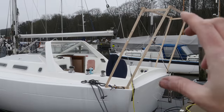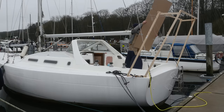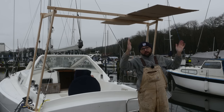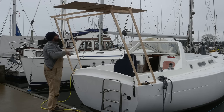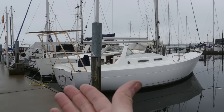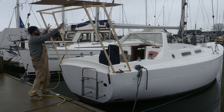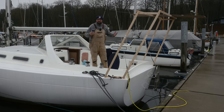I know it doesn't look super awesome, but remember this is just a mock-up to help me figure out the angle between the deck and the arch and to see how I can fit the solar panels. Here I've got a rough replica of a 360-watt solar panel — it's pretty freaking huge. The solar panel is two meters long and one meter wide. The top of the arch at the back here is about two meters, so we could fit two of these next to each other for a combined total of 720 watts of solar. Seeing the arch like this makes it clear to me that it doesn't make sense to build the arch without also adding some kind of hoisting mechanism for the dinghy. I think this has given me what I need to proceed with a more detailed drawing.